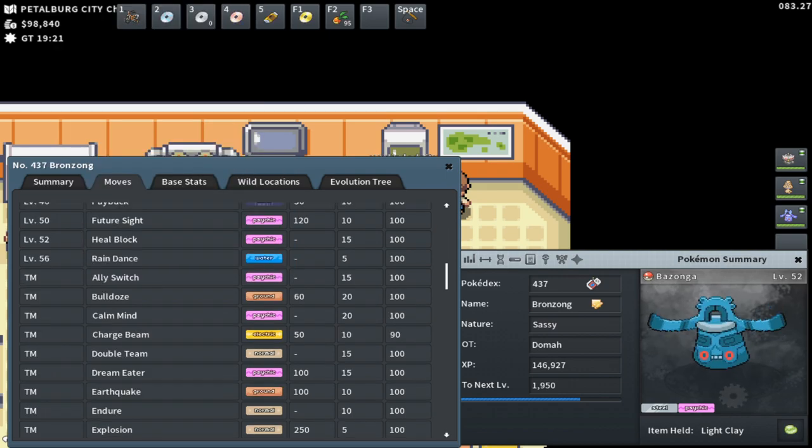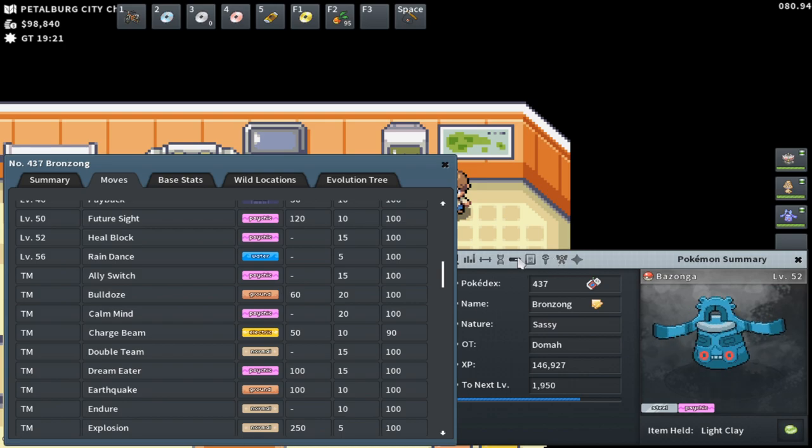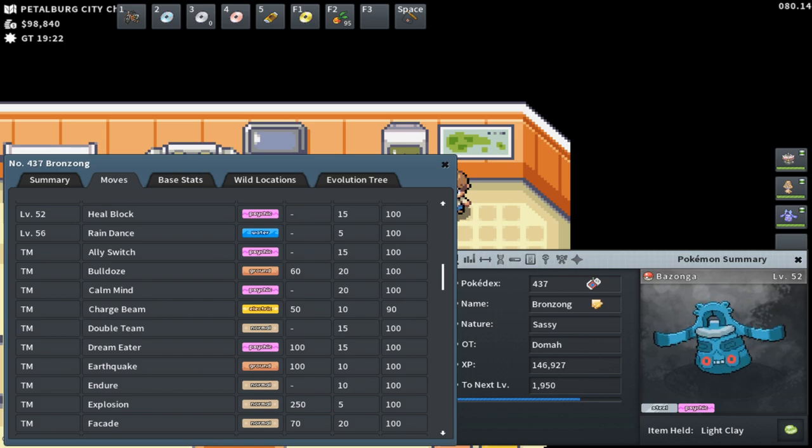Bronzong is also a great Trick Roomer for doubles, which I'm not going to talk about much at all in this video, if at all, but I'm actually making him for my current doubles team right now. I know nothing about doubles, but I'm hoping to learn with a Trick Room team. It having access to Ally Switch is a very important part of that doubles meta.